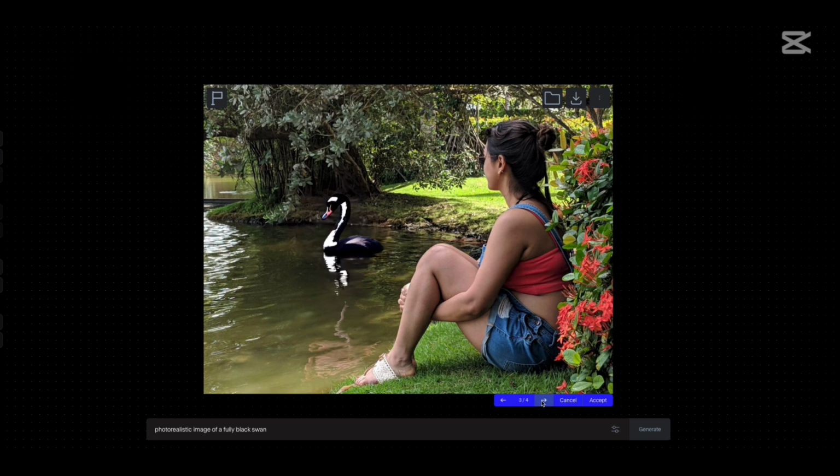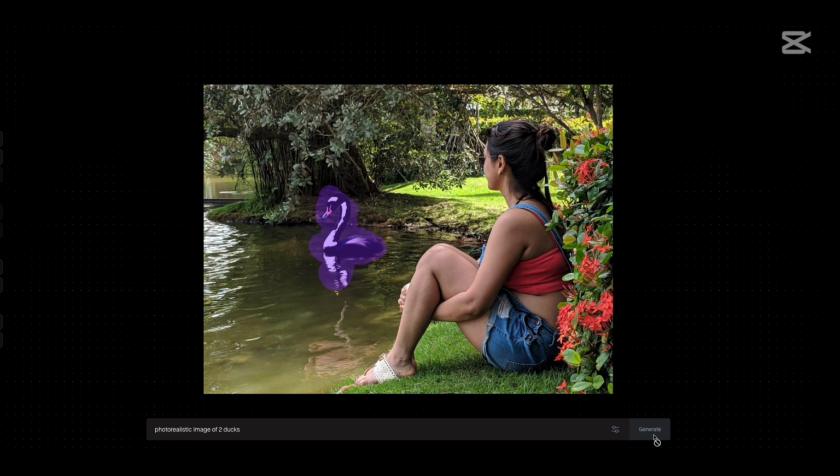So let's try another example. Let's change the prompt. Again, I'll highlight that area. What I'm really curious to see is if we can highlight and generate two objects instead of one. I want to see if multiple objects can be replaced within that image. So I use a prompt of photorealistic image of two ducks and let's see what the AI is able to generate.